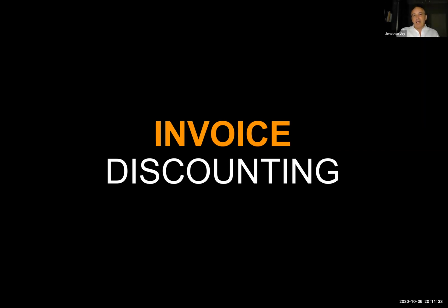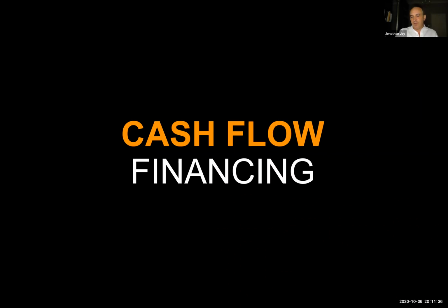The next one is cash flow financing. So cash flow financing is where you take a loan to buy the business based upon the strength of the cash flow in the business. Now, this really only works with a strong business with predictable cash flow that has a good history behind it. And the lender is often concerned that a change of ownership could disrupt the business, which is why keeping the owner on as a consultant is always a decent idea in this case.